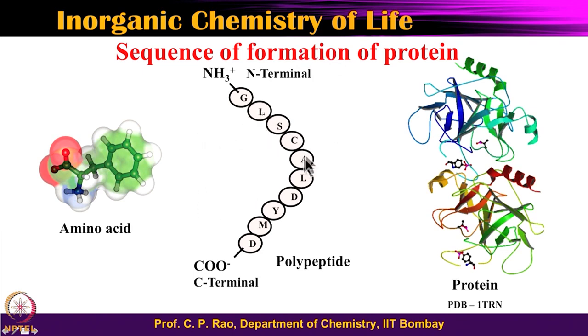Now such a polypeptide converts into a matured level of the protein, which I will come to in a while. This is called structure. So the structure of the protein is formed, and this is really ready for any function. I will explain the things connecting these. So from an amino acid, to a polypeptide, to a protein, that's how we move from one to the other. This is just a simple garland. This is not that, this is a decorated one. Where these decorations come from, I will explain in a while.